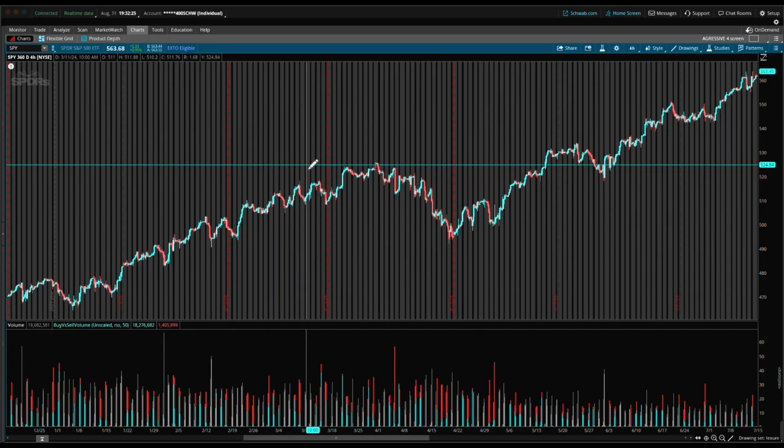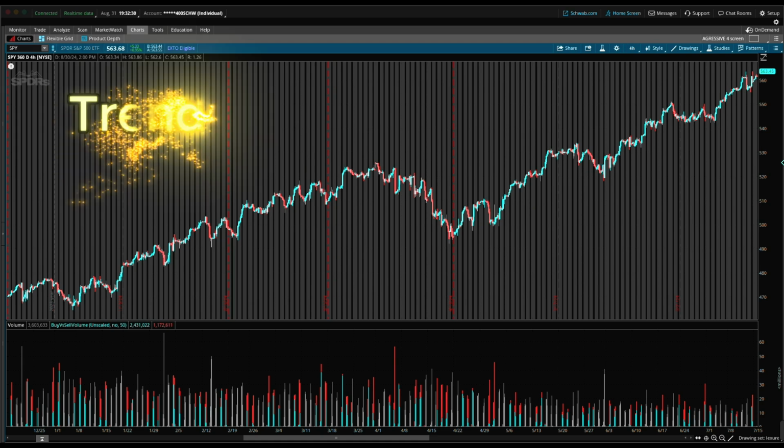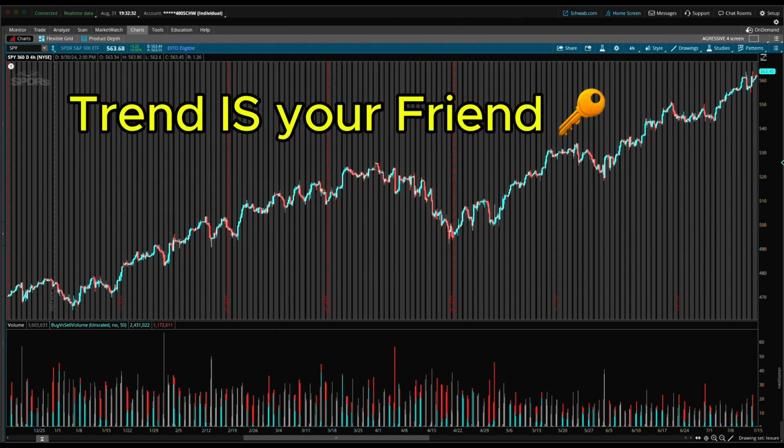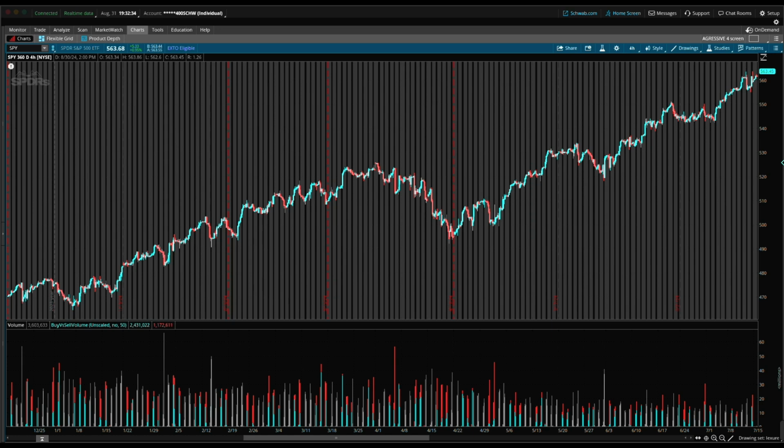So if I'm looking for puts and I see that we're in a downtrend on a higher time frame, then I'm going to follow the trend. The trend is your friend. It's easier to take puts when we're downtrending. Most people try to spot the reversals and take calls on bounces of hammers out of support and hope that it reverses back up and we create some new higher highs.